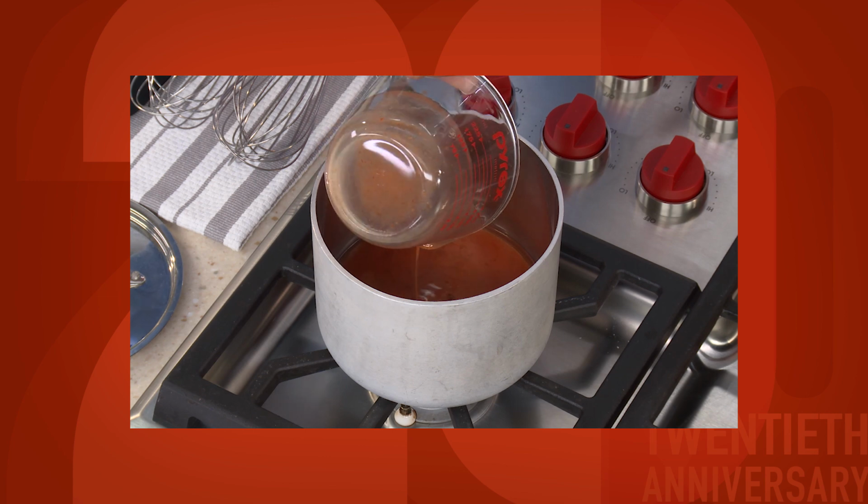To make it vegan, we took out the eggs and the buttermilk. Yep. So it's coconut milk. You took the butter out of the sauce, but you put coconut oil in there, which I actually kind of like better. Yeah, I think it adds a little something. It does, yeah. It really does.